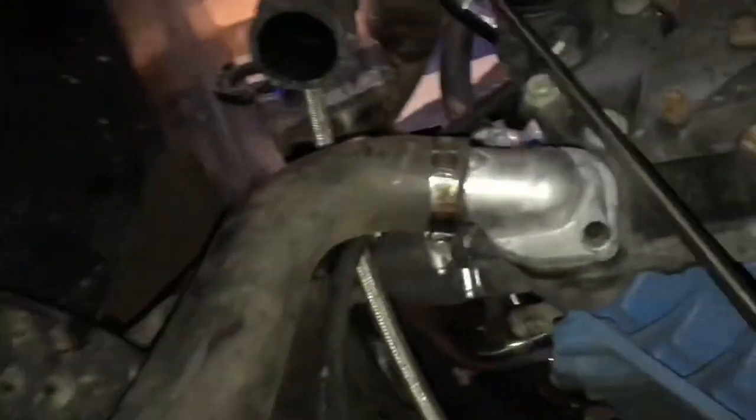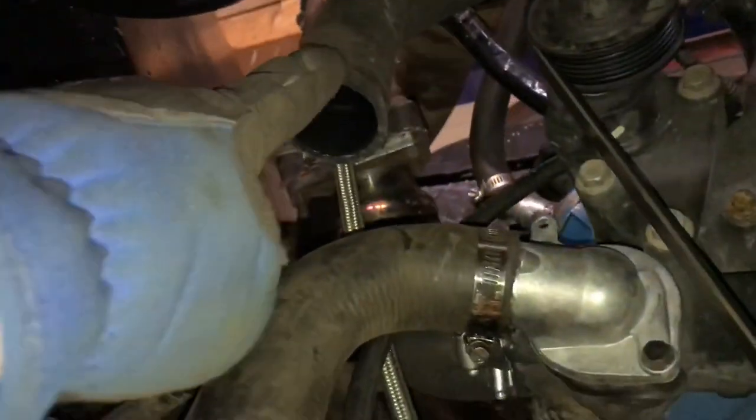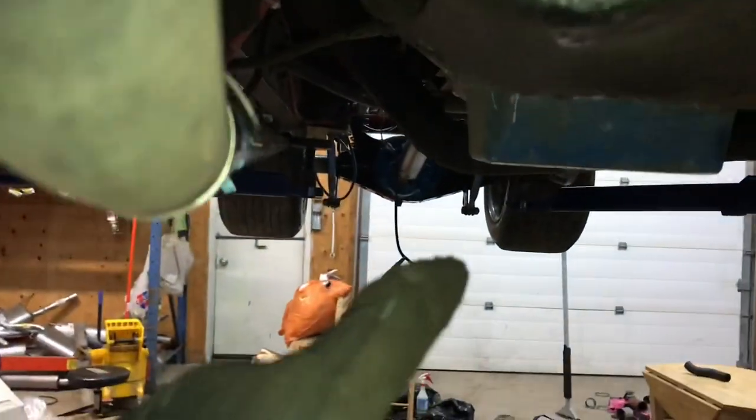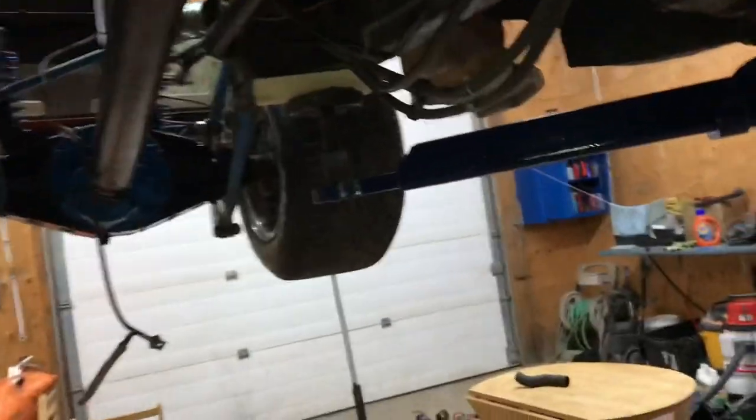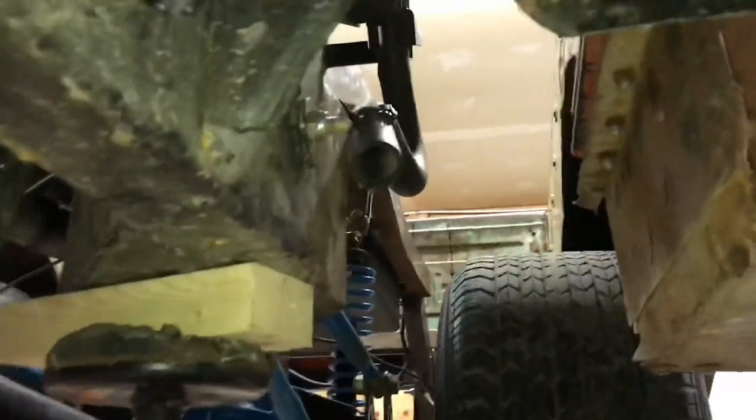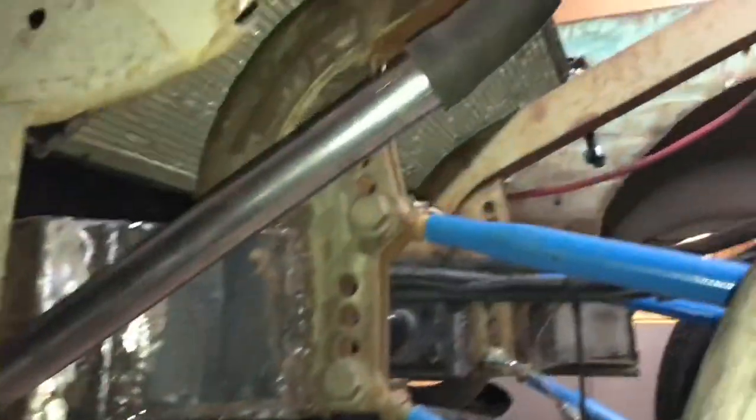We got the second pipe coming off the water pump. Now it's just going to come down straight and follow this one and go right across this way. Maybe come straight along here and then turn and go across. But basically, we just got to meet this pipe right here. So I know I'm jumping all over the place here, but I'm trying to get an idea of where I'm going with this.